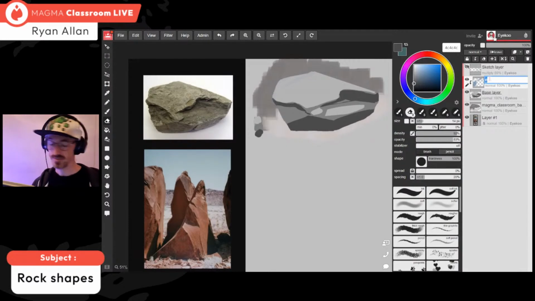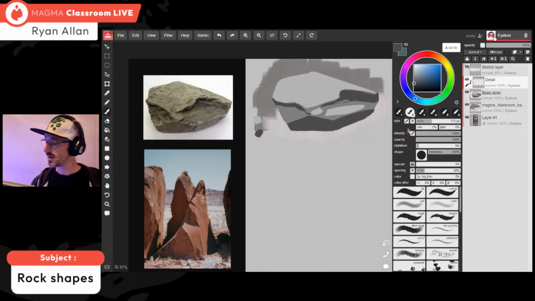Still on my... Let's just say that's detailing. Where is this little piece? Clear layer. Okay, smaller.